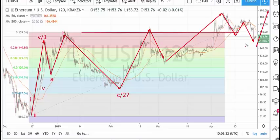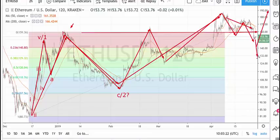But Ethereum does need to prove itself. Bitcoin has broken away from the highs we saw earlier in the year, at the end of last year, or beginning of this year. Ethereum is still hovering around, trying to break through the resistance level, and has fallen back below it again. So Ethereum is yet to establish this as other than a corrective move. It does look pretty corrective. A, B, C, for example. But then this is correctable too at the moment, because that could change as well. So Bitcoin is looking good, Ethereum not so good.